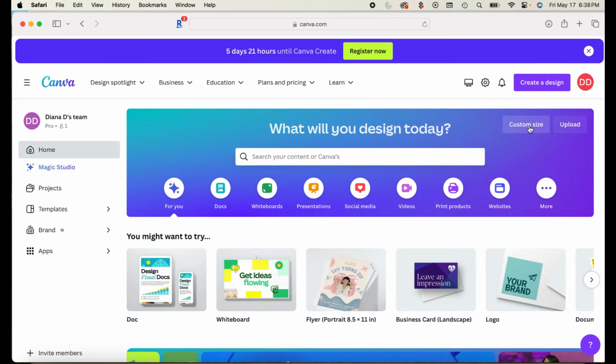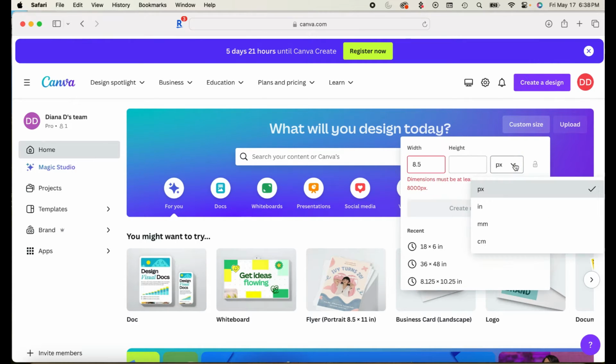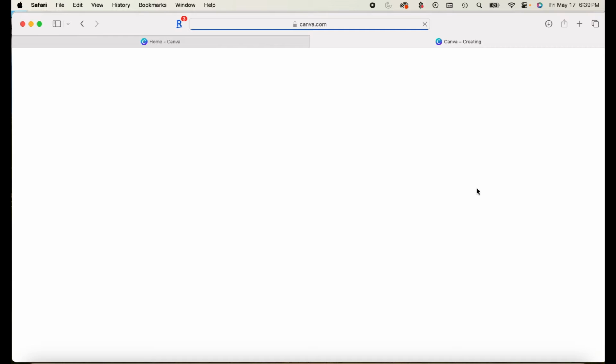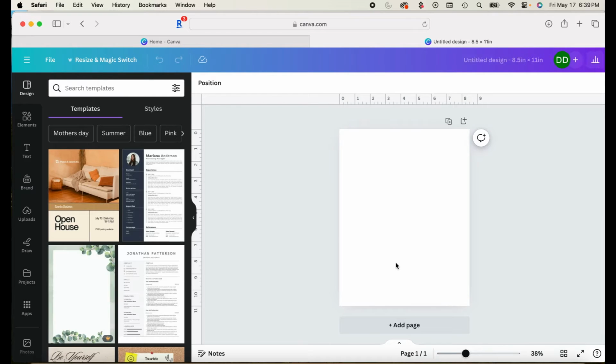So I go up here to custom size, and for that I click on just 8.5 by 11 is what I'm going to use. So I'm going to create a design. It's 8.5, which is your traditional piece of paper. You want to make sure that this is in inches before you enter information. So 8.5 by 11. You can see resume, magazine cover, it doesn't matter which one you pick, you're just going to create the design. And at that point you get a blank piece of paper basically.